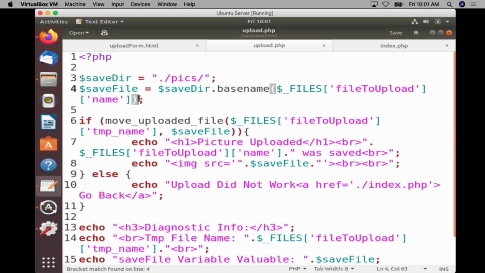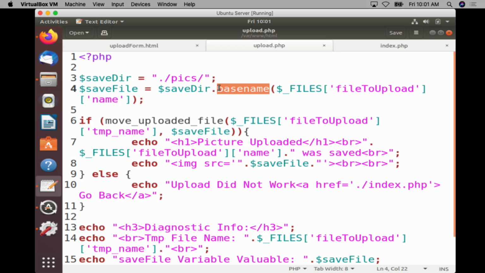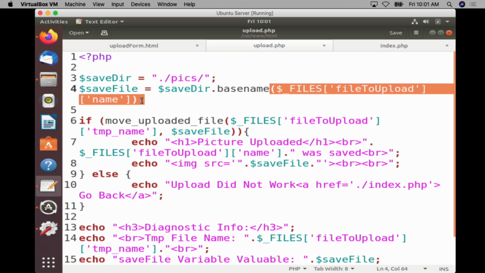So basically what happens with this basename function is it is going to grab the file name for the file that we've created and strip out any extraneous information. All we want is the pure file name itself. We want img_0019.jpeg, and that's what this basename function will do. So basically we're submitting the file itself with the name. We're stripping out the extraneous information so that we just come up with the file name.